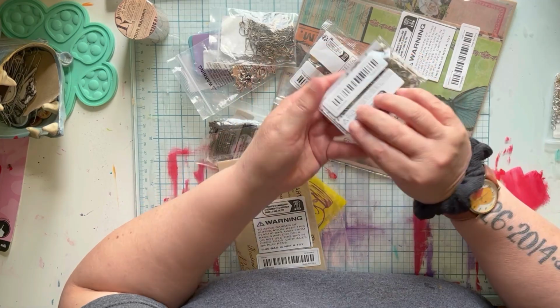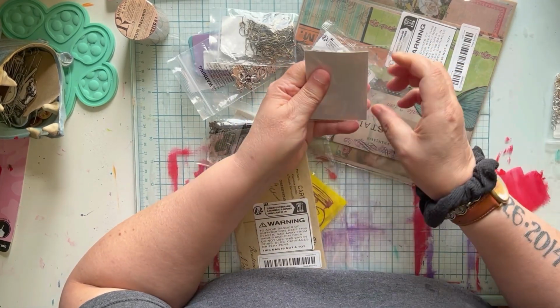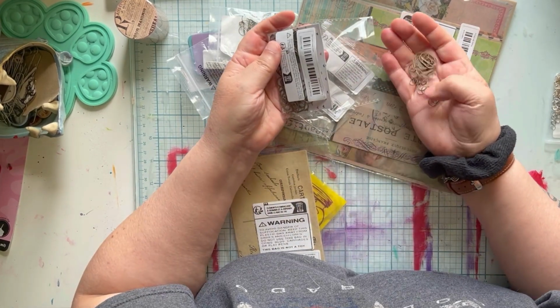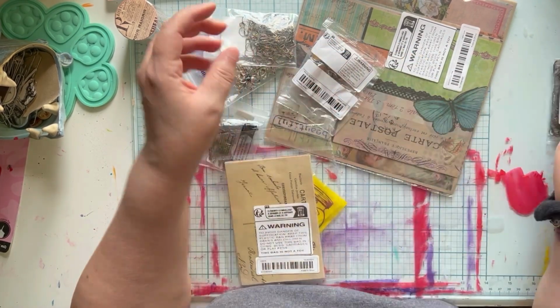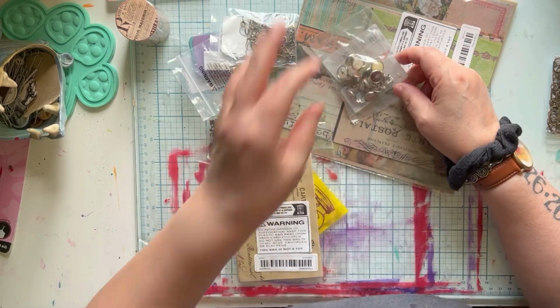These guys are cool. These are little paper clips. Those are fun. And they have a little heart on them. I will totally use those in my journals. Good value.